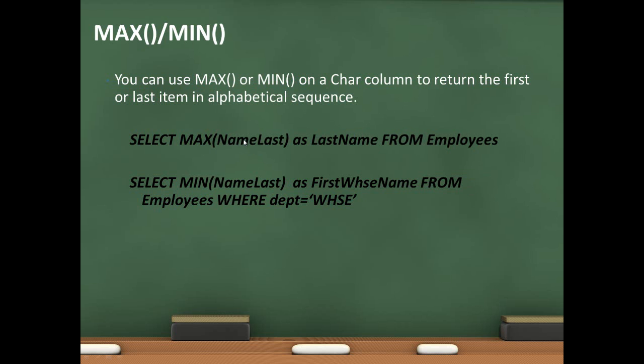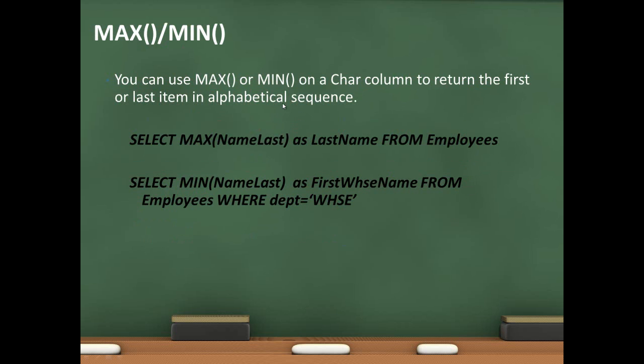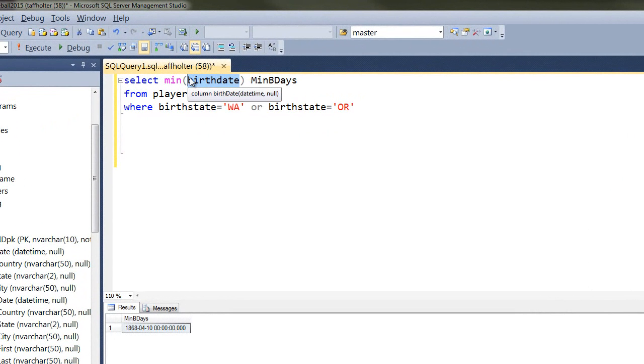Let's take a look now at SUM. Sum does exactly what it says. Before I go on, I do want to go back. Let's do a maximum, minimum. I want to test one thing out here. What if I want to know the minimum name last? Let's see what happens here. Will it let me do this on a, let's just do this part of it, on a text column? Let's see what happens. It did.